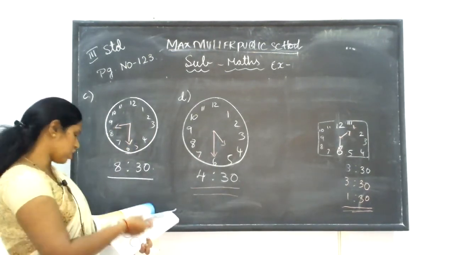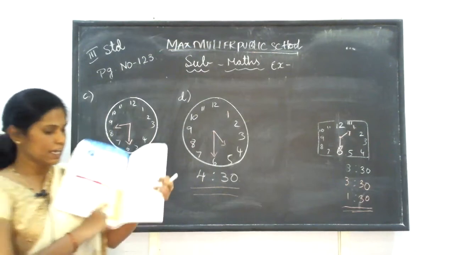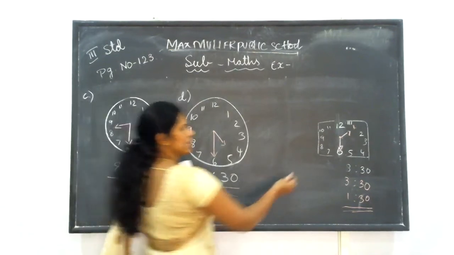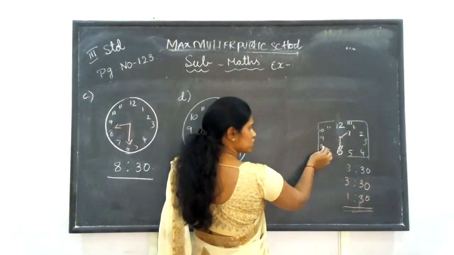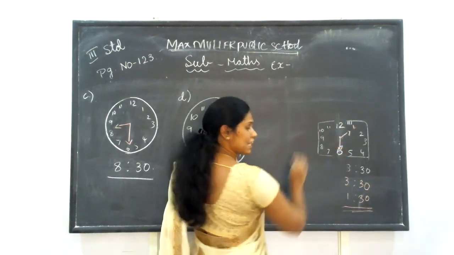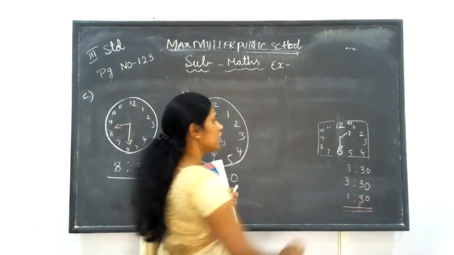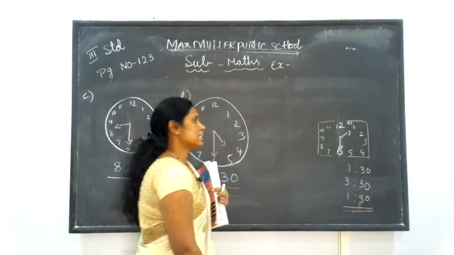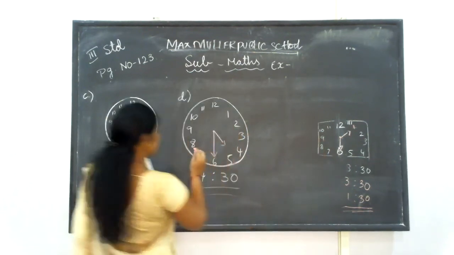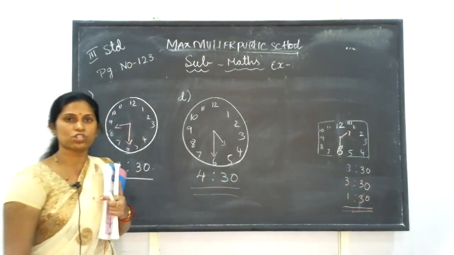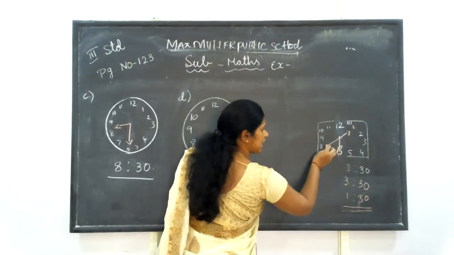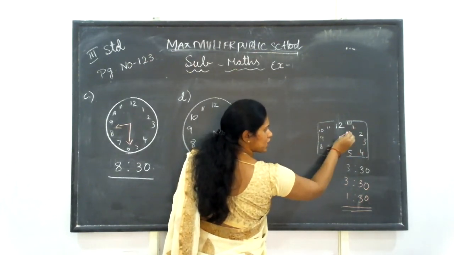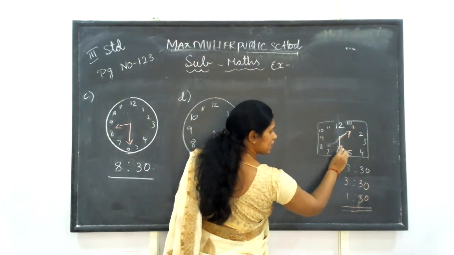Here they have also given the diagram. You can see they have shaded in yellow, no? 8 o'clock, how will you show it? The short hand will indicate 8 and the long hand will indicate 12. For 8:30, the long hand will indicate towards 6, so the short hand is between 8 and 9. Understood? It will not be directly towards 8. Here you see 1 and 2: in between 1 and 2 you have to indicate the short hand, and the long hand should indicate towards 6.